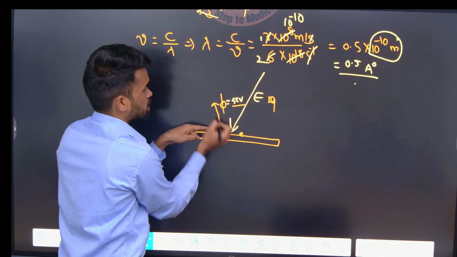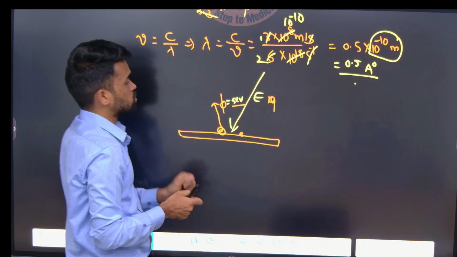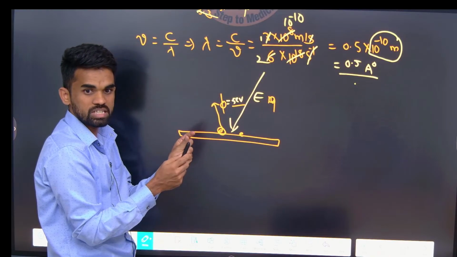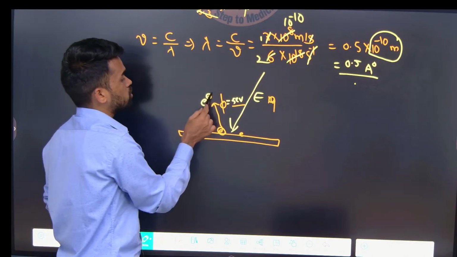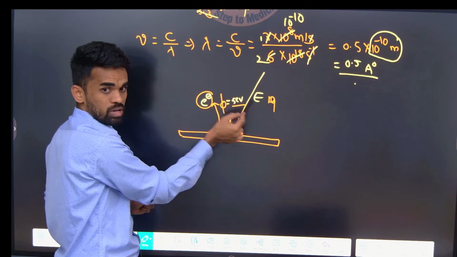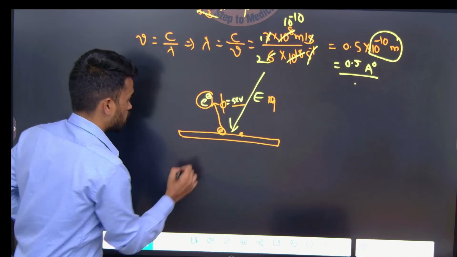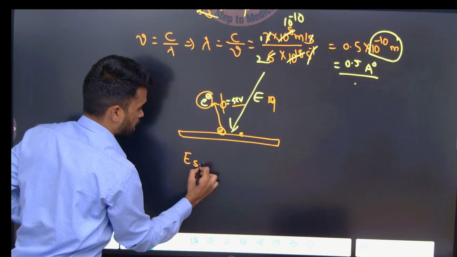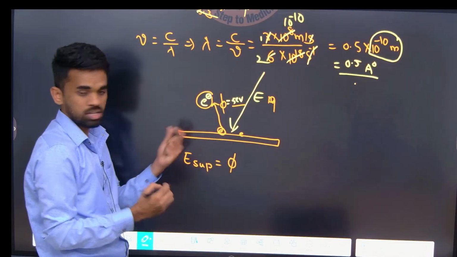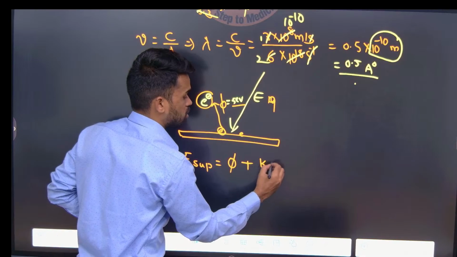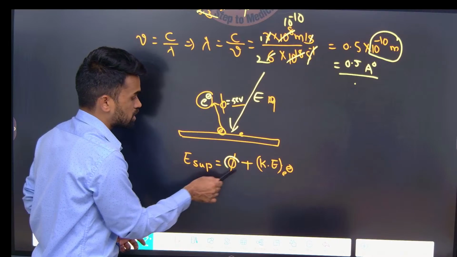Now that electron is ejected, so how much energy is required? 5 electron volts. How much am I supplying? 9. So now the extra 4 electron volt of energy is there. That is utilized by this ejected electron. This electron will consume that 4 electron volts of energy, and that will convert into its kinetic energy. Now the energy supplied is converting into two forms. One is the work function, that is threshold energy, and the other is the kinetic energy of the photoelectron. Is this clear? See, work function is also nothing but energy only, no?